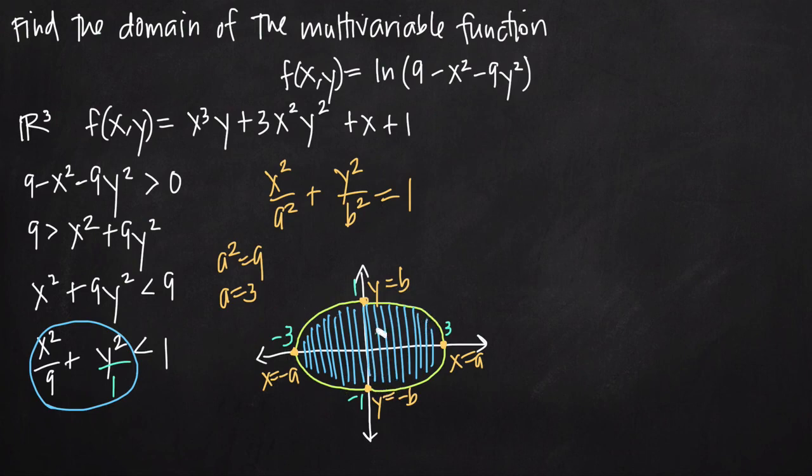So that's how we can sketch a picture of our domain, or all of the points that are in our domain, because this inequality happened to come out cleanly into the standard form of a wide ellipse centered at the origin. So we draw a picture of it, we shade in all of the points on the inside which define the domain of this multivariable function f of x, y, not including the boundary line that we drew in green.